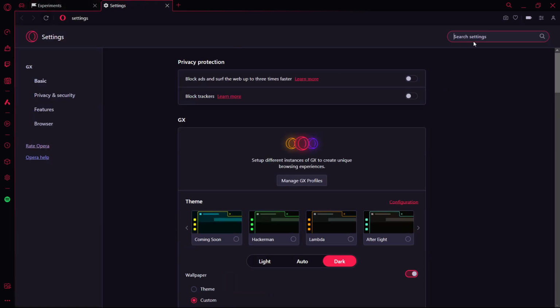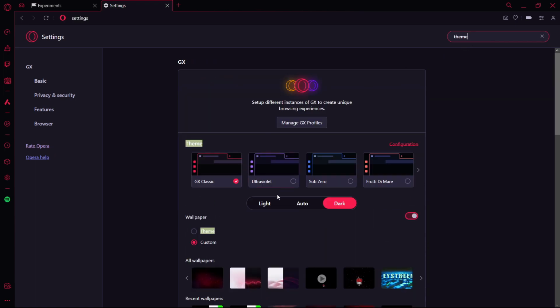So once it is open, you simply need to click on this gear icon, that is settings, and wait for a few seconds so that settings will appear. So let me refresh from here. So now you can see that I am in the settings, and let me refresh again. Okay, once I'm in settings, you simply need to search for the theme, and here it is.